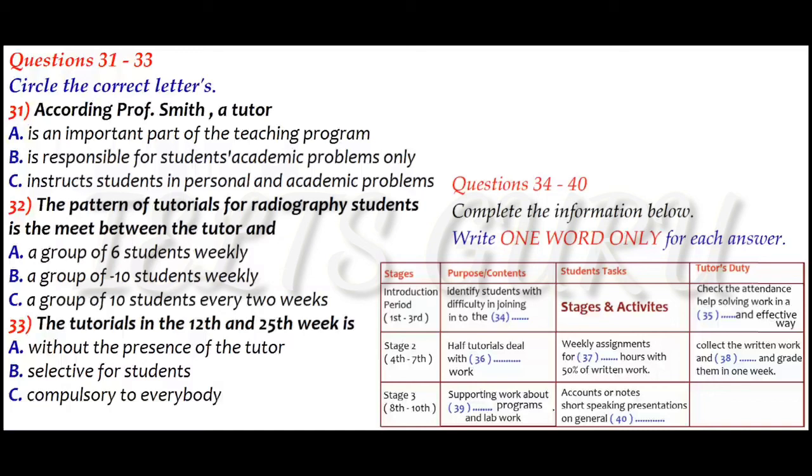At least eight homework assignments during the year should involve answering problems set on coursework. The written work collected by the tutor should be marked within a week of handing in, and generally the assignments should be graded. The third stage starts from week eight till the tenth. During this period, math and four core physics programs are included. The majority of tutorial time should be devoted to work which supports the lecture programs and laboratory work. At least 60 percent of homework assignments should involve written work. The assignment may involve writing an account of or notes on a specified range of topics. The written work should also be marked and graded. Short oral presentations by students should be included. They are possibly on general physics topics or essays.